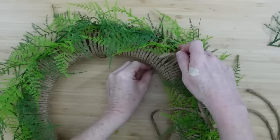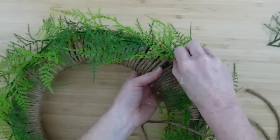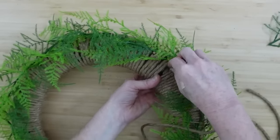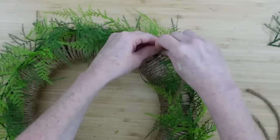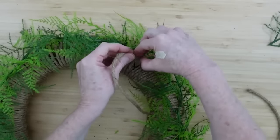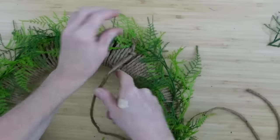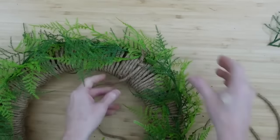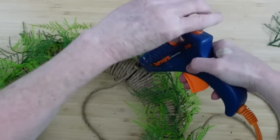So you can see here where it will naturally open so that you can tie to the side because we have those little gaps in the string that are toward the outside. We're going to use that to our advantage. I'm going to go to the second loop from the outside, not the inside, but the outside, tie a little knot, flip the little free end right there. It's going to go on the inside, and then I'm going to glue the knot.